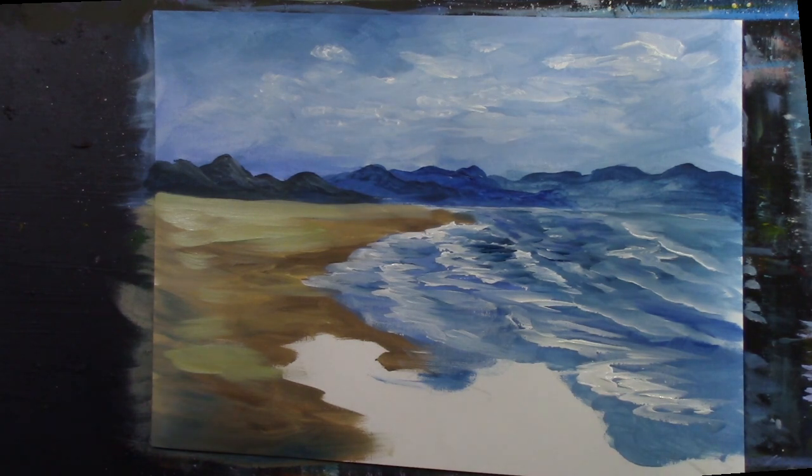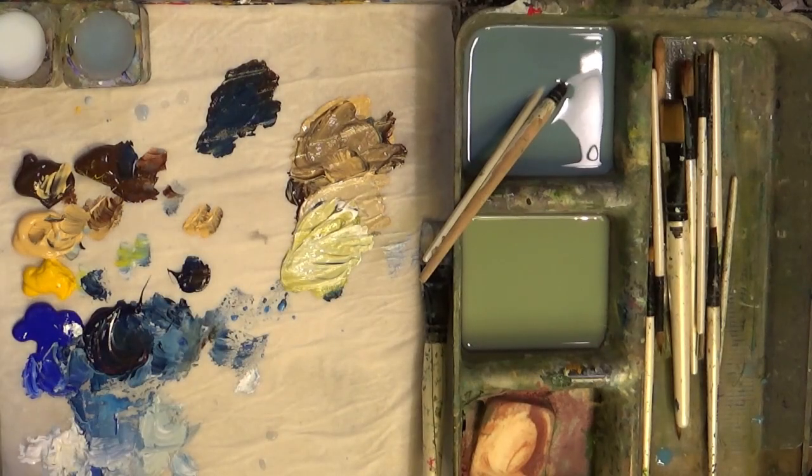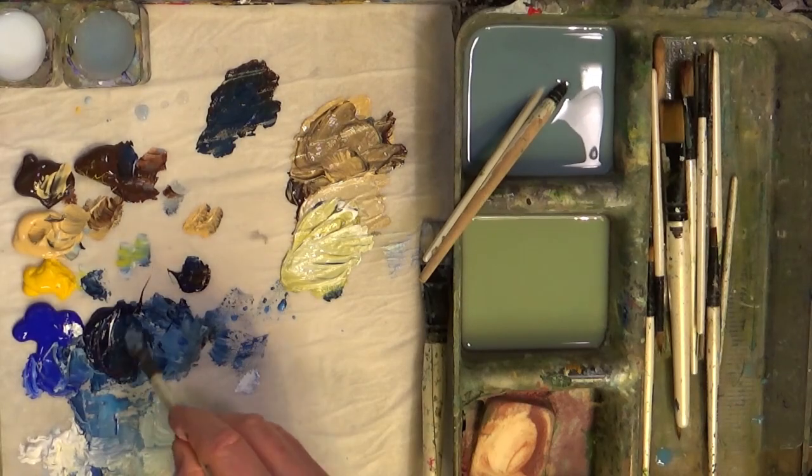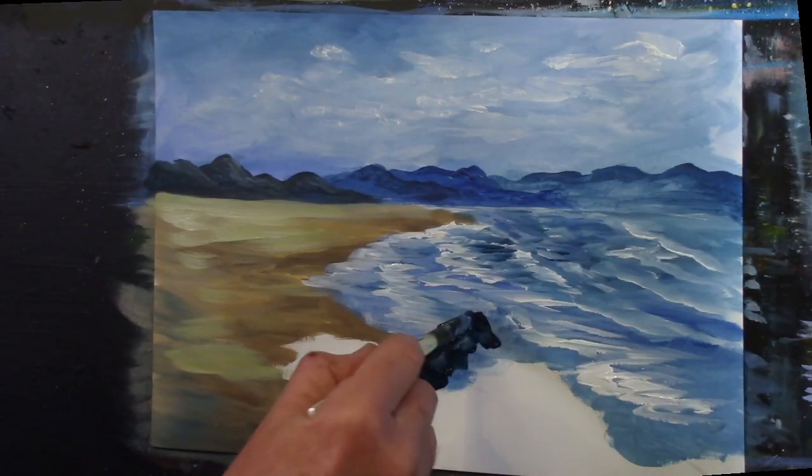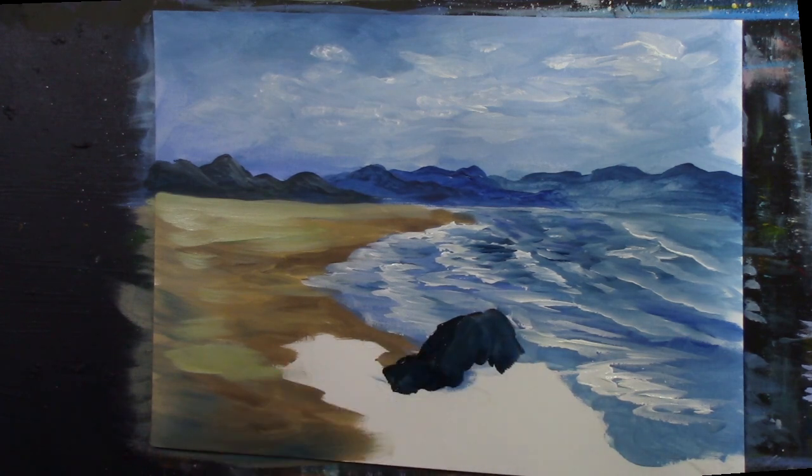Let's get some Prussian blue and some burnt umber. There we go. Let's put a big rock in. Like this.